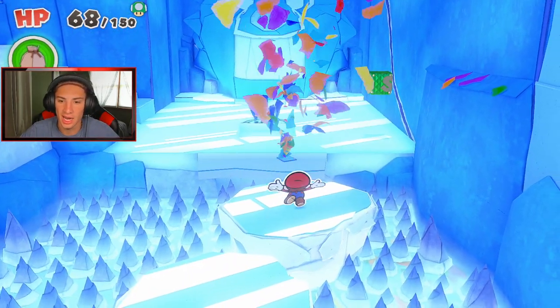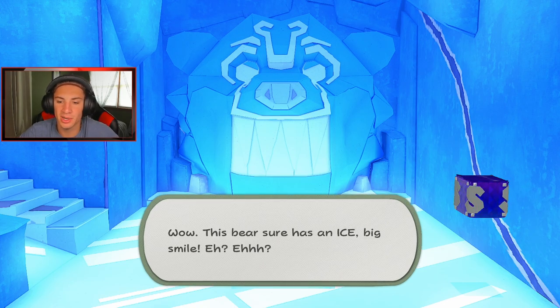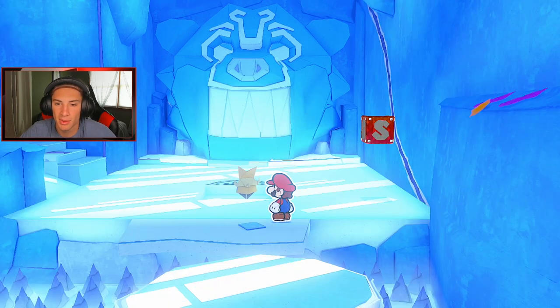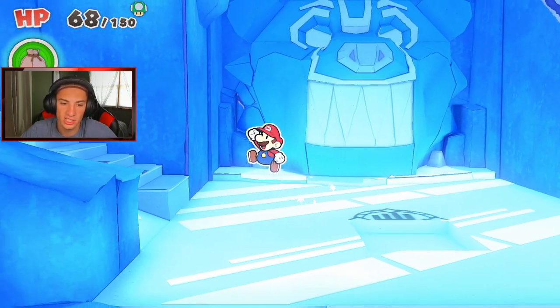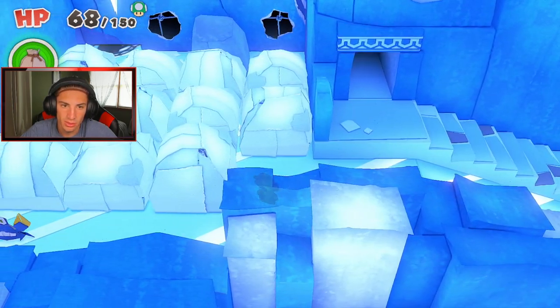I did, dude. I'm a god. And by accident, I hit that button. Hop over this way. We got a save block here. Well, this bear sure has a big ice smile. Hey, yo. Yeah, it does have a nice smile, but let's see what we got to do here. So I see, what is that? A 1,000 Folded Arms thing? Oh no, it's half of it. And there looks like there should be a block in there. So maybe if we head up this way, we can see what's going on.